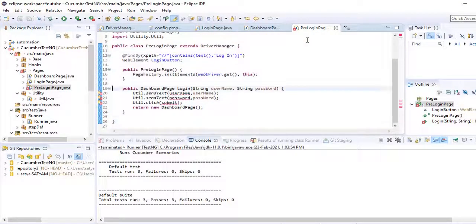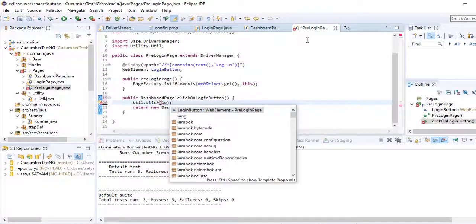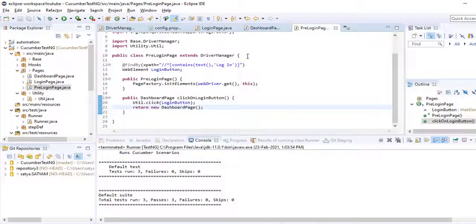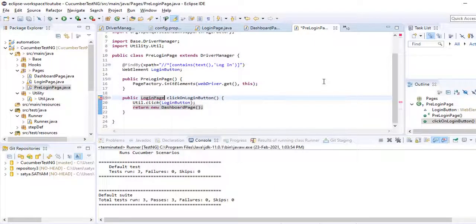Here what we'll be doing is click on login button. So we are going to click on the login button, and this login button will give me the object of login page.